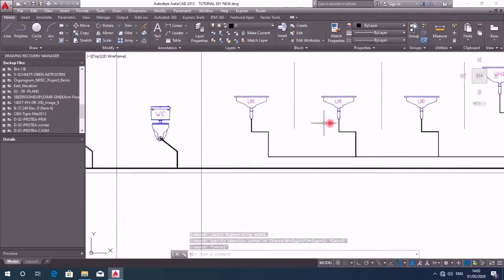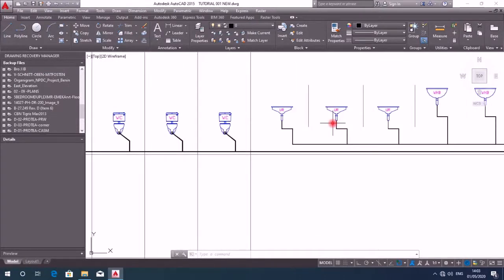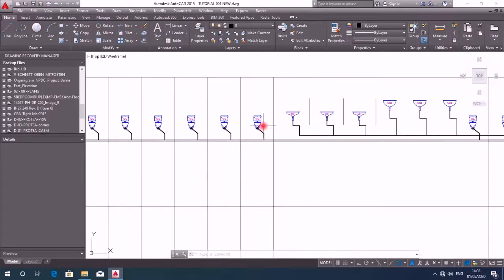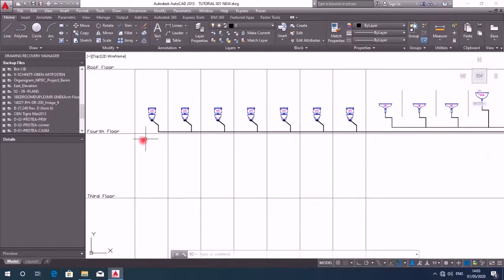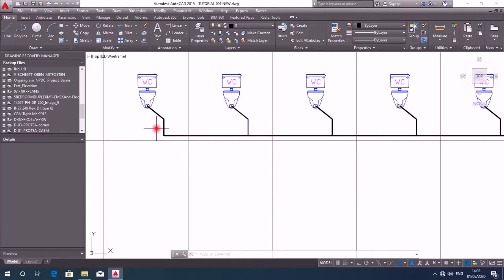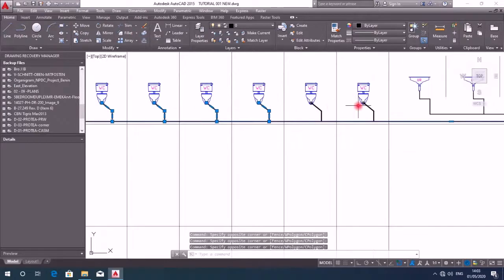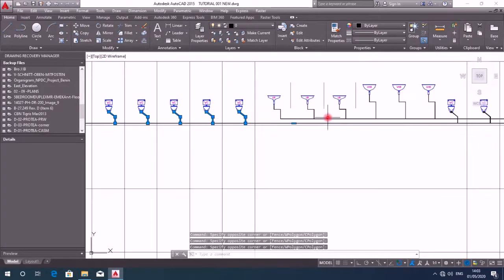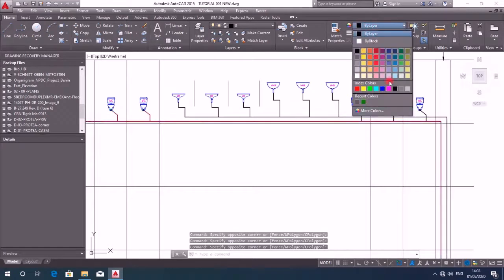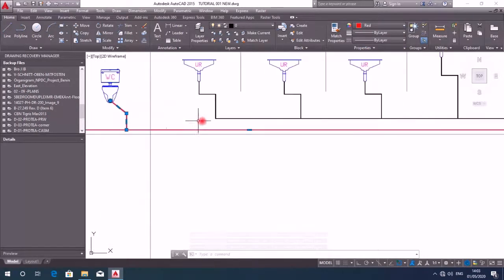So in real practice we are supposed to put all this in a layer. Layers and blocks are a wonderful way to arrange items in your drawing so that you don't get confused when the drawing becomes complex, because this drawing is a simple schematic diagram. So for this tutorial we are going to separate them with colors. We're going to choose a color for sewage pipes. I prefer red.